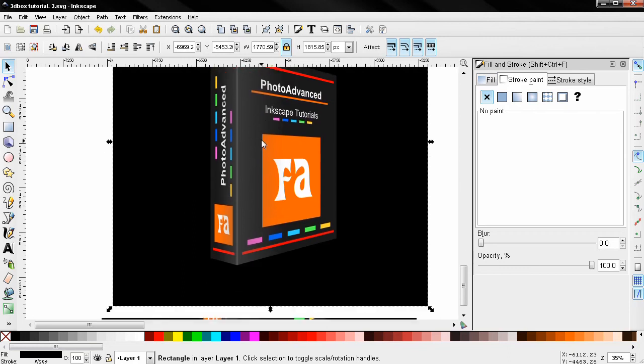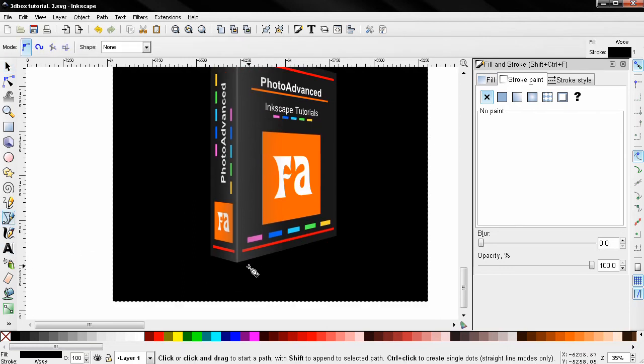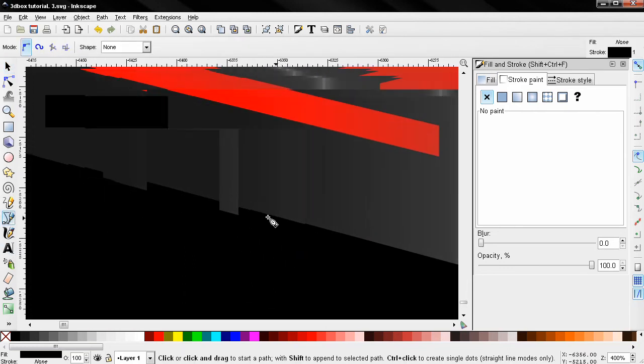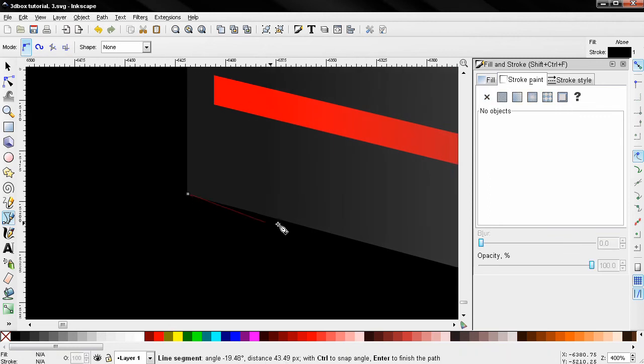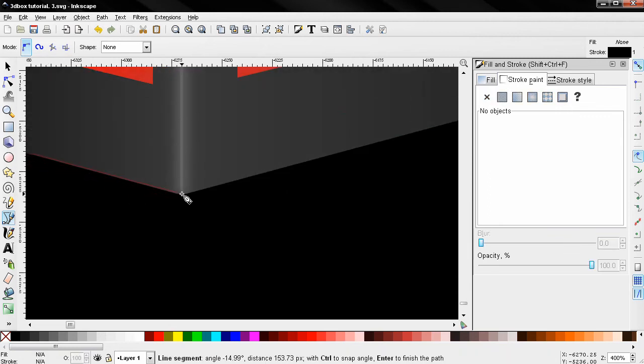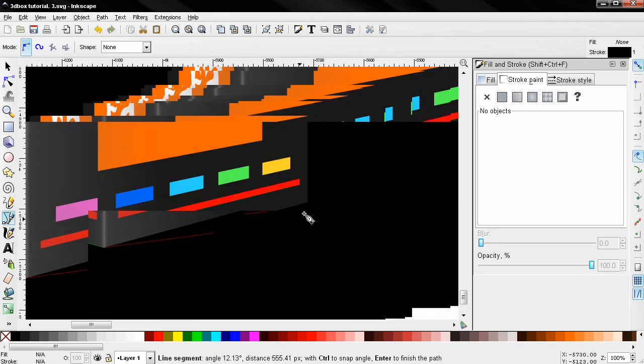Now again with the Bezier tool I'm going to create another highlight. I'm going to click here, also here. I'm just going to outline the box.